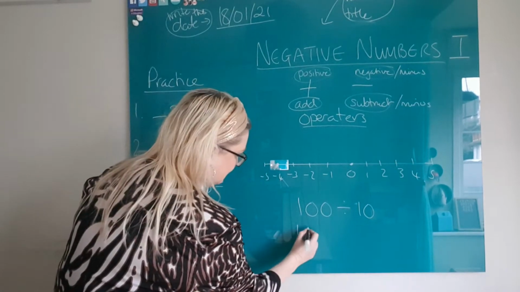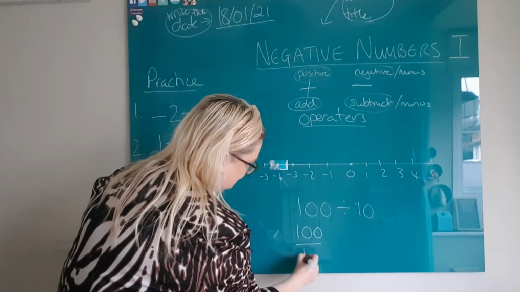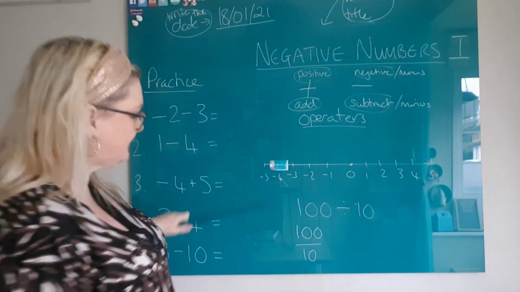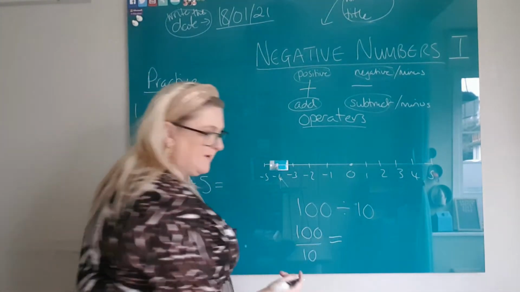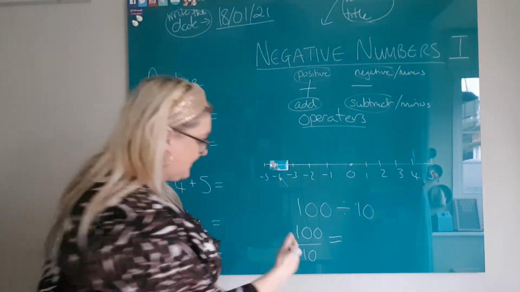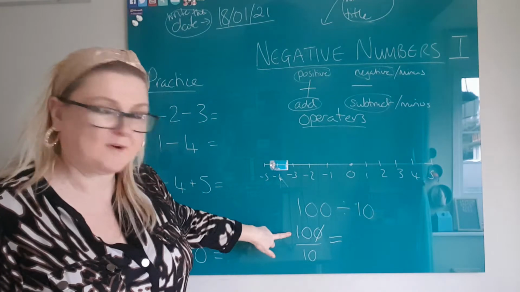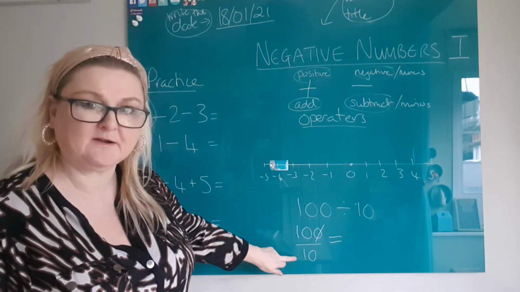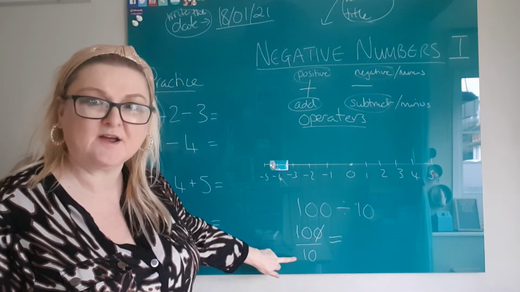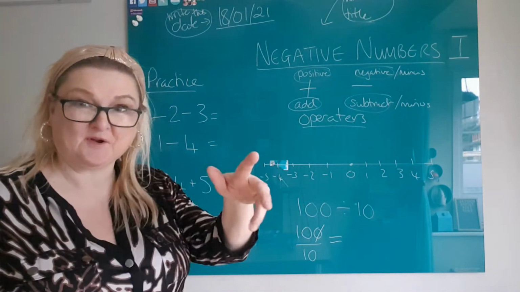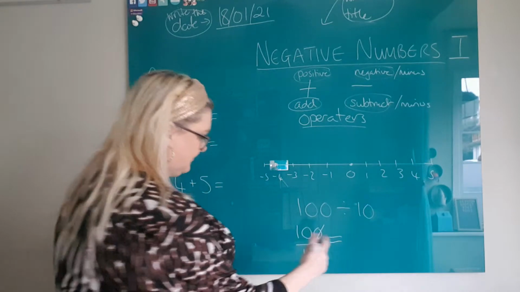If we convert this and we write it in a vertical fashion, which is exactly what I'm going to teach you to do with this in a minute, okay? Suddenly, it's a lot kinder on our eyes, and we can actually put some structure in there. This actually means 100 parts divided by 10, in case you never realised that a division is the same as a fraction. Alright, we'll come back to that in another lesson.